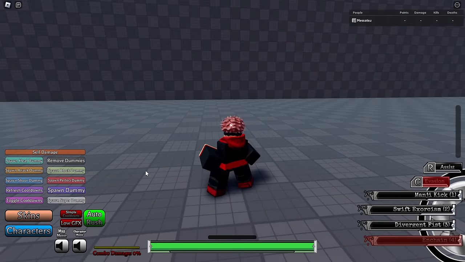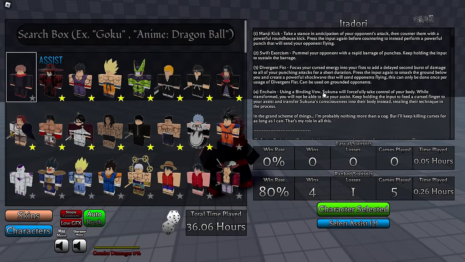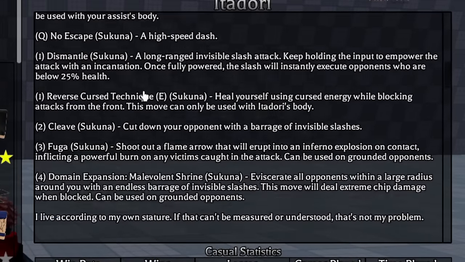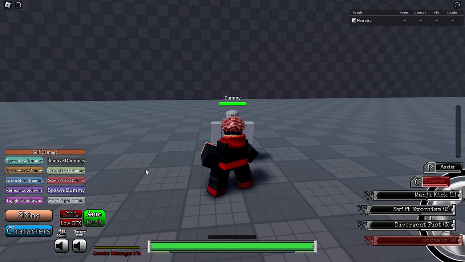Interior, we have the Itadori rework and Heaven's Arena. Now, this is actually a really good rework. It's really, really well made. And his kit is very long, so we're going to try and speed this up as much as we possibly can. So first skill we have is Manji Kick.